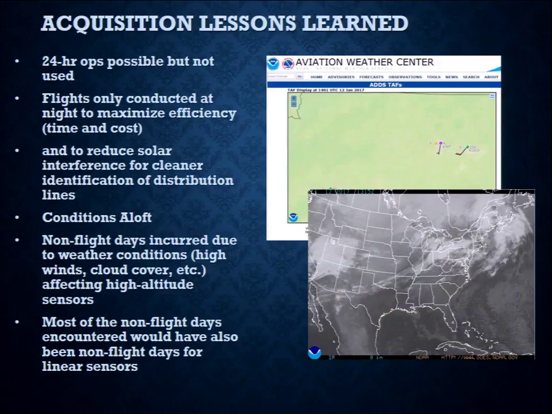Some of the things that we have to think about, and this is lessons learned from the new flights, is that we have to keep an eye on the weather. There were some things about the Geiger sensor that we thought it would do that it really doesn't. And one is you really need to fly at night. It's based on photons, and flying at night just got you better data. So they ended up flying most of this at night.